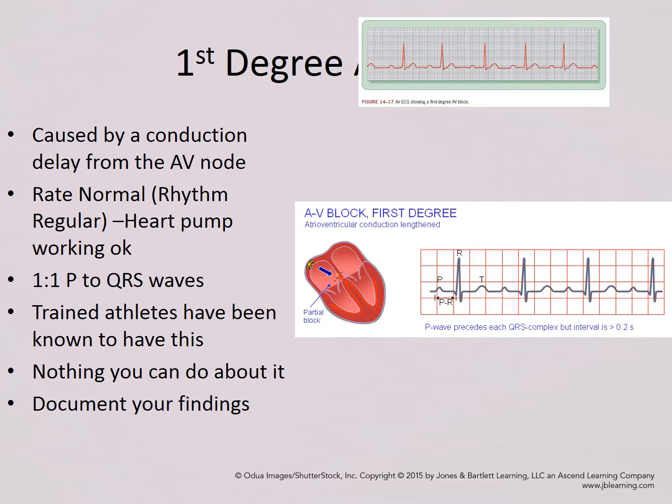Basically all it is that the P wave prior to your QRS complex is just a little bit longer than normal. So if you look at the top picture up there, you can see your P wave compared to your QRS compared to your T wave compared to the space after that. Those are almost the same length. So it just is when your P wave to your R is a little bit longer than normal. So it's taking a little bit more time for that electrical conduction to get your ventricle to contract. Let's go on.